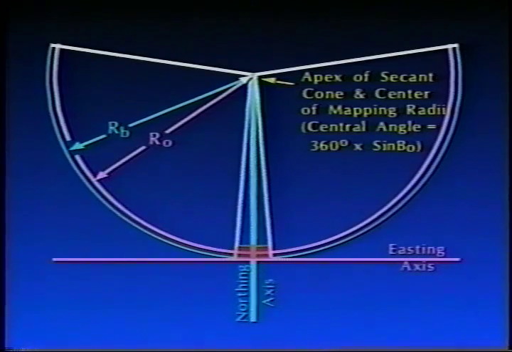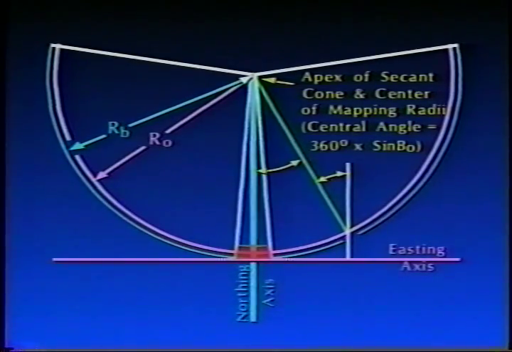Next can be seen lines of longitude approximately delineating the customary east-west limits of the zone. Also added is a segment of the latitude approximately delineating the customary northerly limit of the zone. The customary southerly limit is the easting axis. Next, a meridian of longitude extends from the apex of the cone to a station which coincidentally is on the central parallel. A longitude line is a true north-south geodetic line, a geodetic meridian. The notation for the west geodetic longitude of a station is capital L.